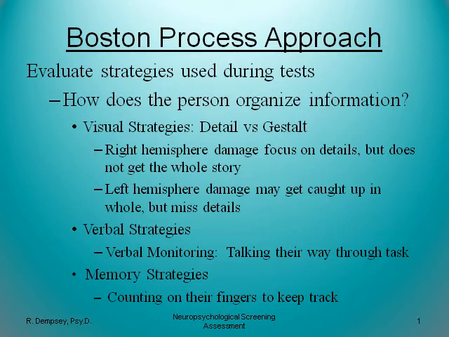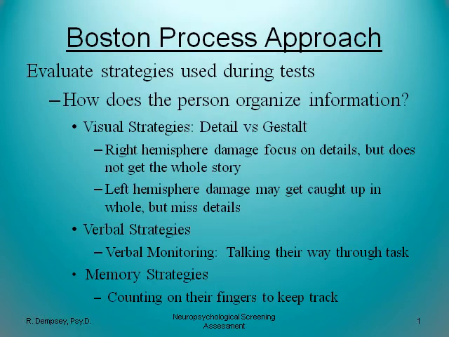Visual strategies would be detail versus gestalt. That's one of the things I'm going to be bringing up when we talk about evaluating block design and interpreting figure drawings. Right? Do they take a piecemeal approach, or do they look at the whole forest and then see the trees? Right hemisphere damage might focus on the details alone, whereas with left hemisphere damage, they might get caught up in the whole but miss a whole bunch of details.